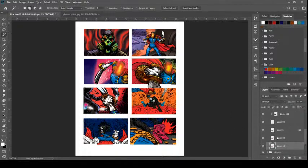Why is that not affecting anything? Because I'm using the wrong layer again. Let's try this again. Grab this layer. Go back up to this layer. Now mess with it.